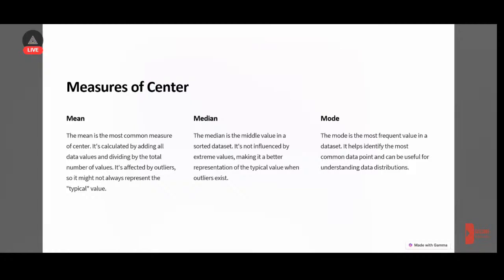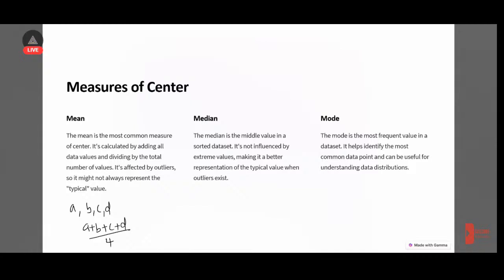And how do we calculate the mean? For example, you can have something like A, B, C, and D as your data set. I'm going to provide an example in the subsequent slide. Then to calculate the mean, you have to add up the data set and divide it by the number of observations you have, which is going to be 1, 2, 3, 4. So this is the general method for calculating the mean.